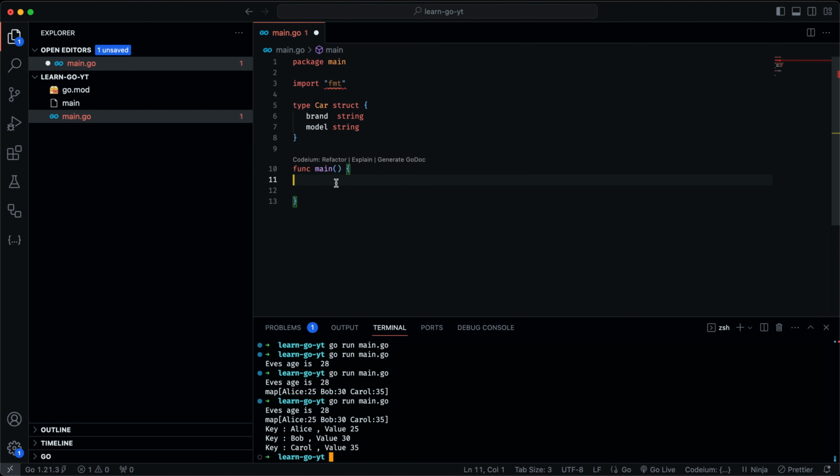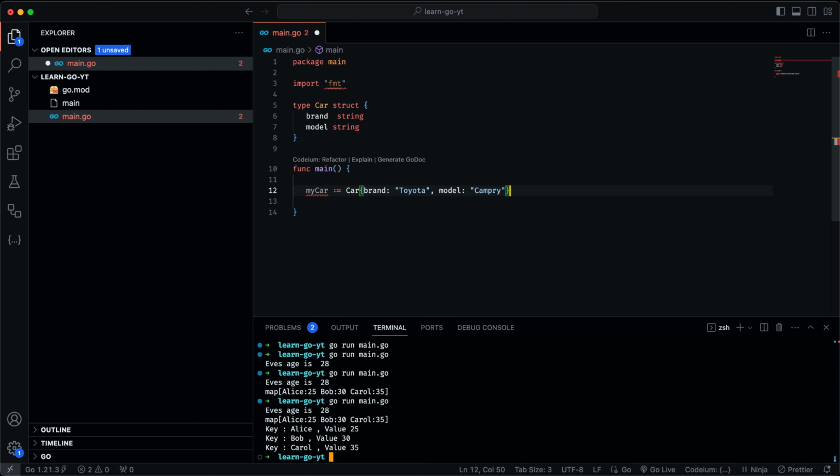Now to create a struct of car, what I can do is say myCar, give the walrus operator, mention the type, car, and then hit brand, put Toyota, and I'll also give it the model, which is, let's say, Camry.